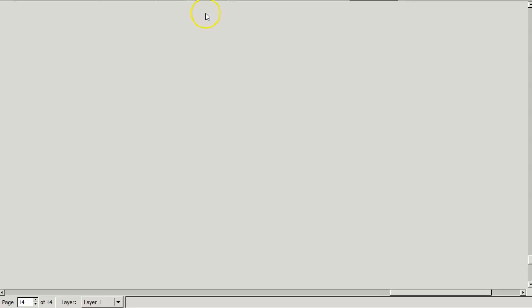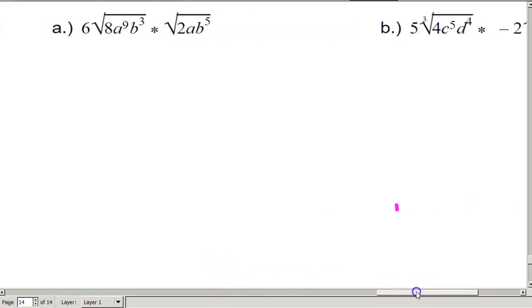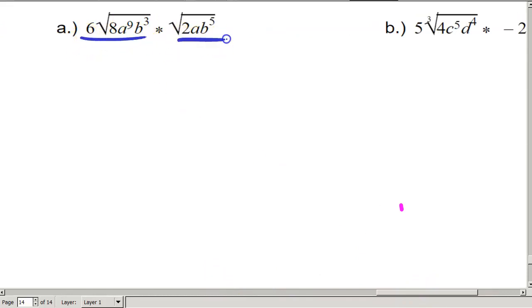All right, so the first thing in these problems is we're going to combine them first. We're going to combine those two things together. So we have a 6. I'm going to leave that 6 out here. But then we're going to multiply these radicals together. Since I have these two radicals and they're both square roots, right? The index is not written here. Since it's not written, I can safely assume that is a square root because that's a common radical to use. Since they're the same radical, or the same index, we can multiply those together and combine those.